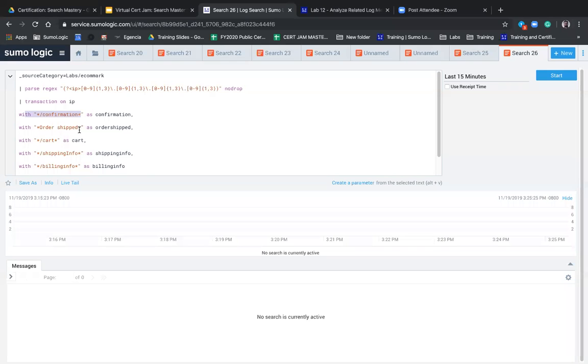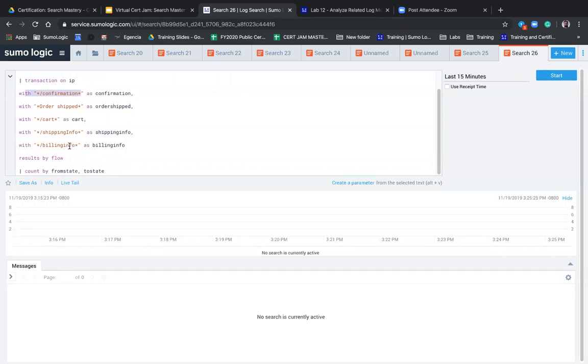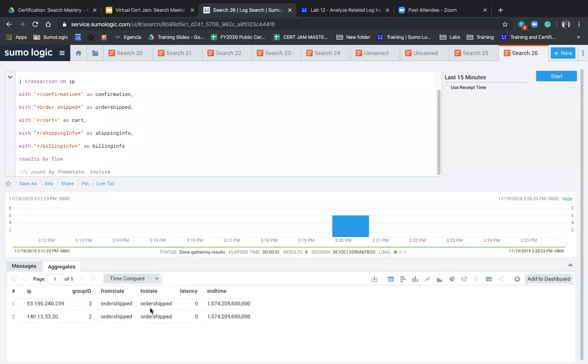So you've all used online checkout services before. I'm sure we've all purchased something online. You know that there are different states or different steps, if you will. First, you put something in your cart, then you check it out, then you enter your billing information, then you enter your shipping information, then you confirm the order, then it gets shipped, all these kinds of states or steps. What we have the ability to do is start to recognize these different states.